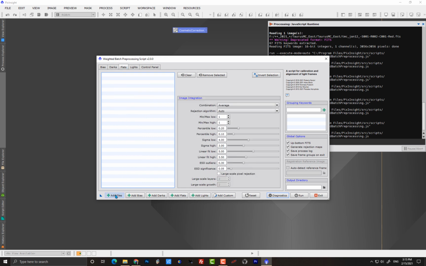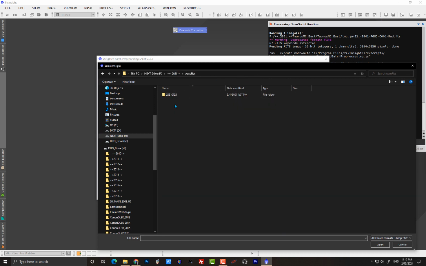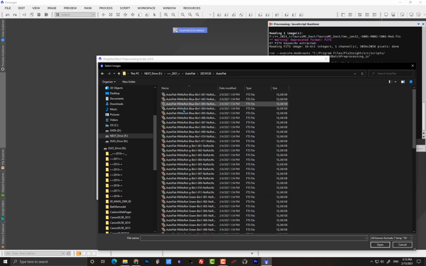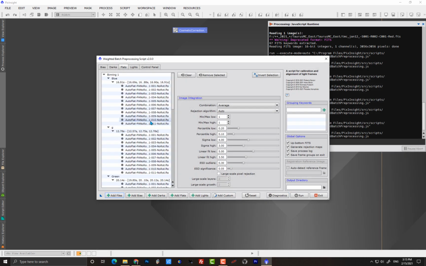And then the flats. I need to find flats as well. So flats are in here. Load them. Additionally, these are going to have many more flats than are necessary. We have blue, and then I have some green and red, but I also have some scientific filters in here as well. We won't be using them, but they're going to show up in the control panel, which again makes it a nice thing to look at and see how the matching is going.